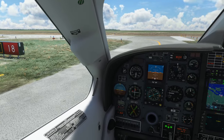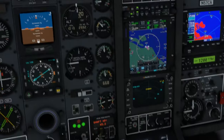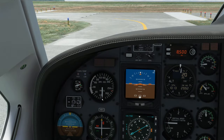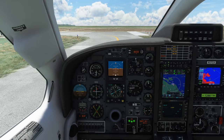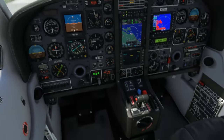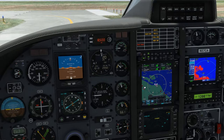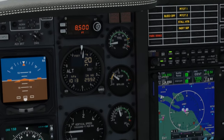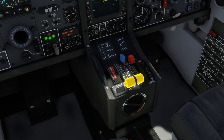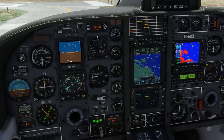For those not familiar with the term beta, it refers to what is labeled in this aircraft as the taxi range of the power lever. Turboprops produce a significant amount of idle thrust, enough to accelerate the aircraft to 30 or 40 knots on the ground if left unchecked. Using the brakes to slow down the aircraft during taxi would have you purchasing brake pads in bulk. Instead, pull the power lever aft past the flight idle gate into the beta range. This reduces the propeller blade angle to near zero, resulting in almost no thrust. Pulling the power lever further aft past another gate enters the reverse range, further reducing the blade angle into negative numbers for reverse thrust.